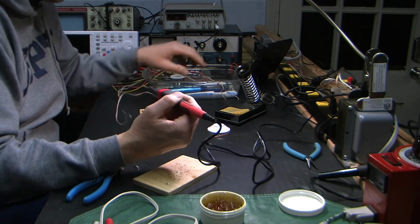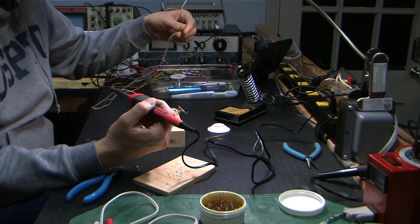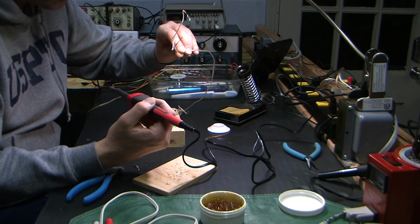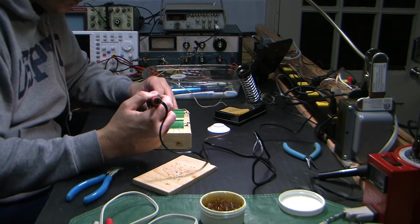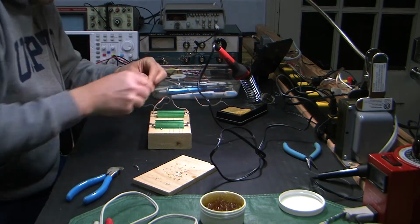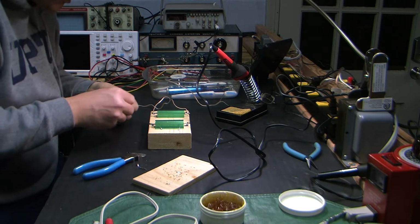By the way, I gotta replace these. These are my 8-ohm dummy loads, and I have had this very thin, I don't even know what gauge this is, 20 gauge something speaker wire on here for the longest time, and I need to get around to putting some fatter speaker wire on there.